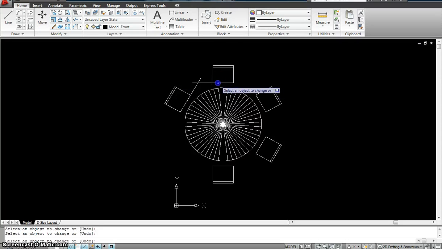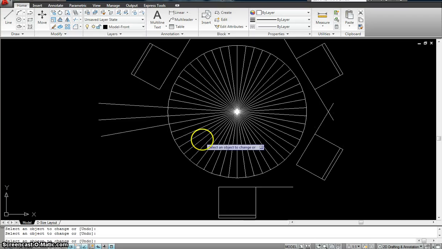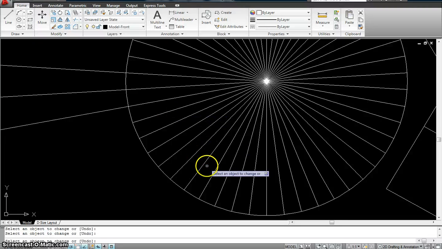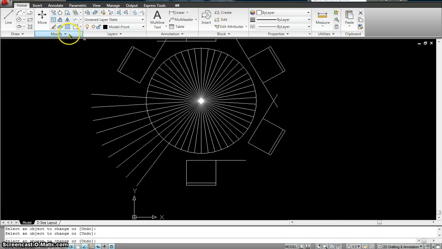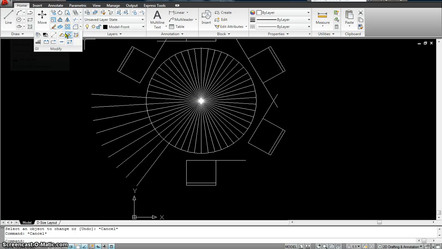See? Depends on which side I click, it's going to lengthen on that side. If I would have clicked there, it would lengthen there. Okay, so that's what lengthen does. It just increases the length to whatever percentage that you give. Okay, same goes to every single line. Okay, so I hope you followed that lengthen command. I really don't use it that much, but it's up to you, so you could use it if you find any use for it. Then let's go to the align command.